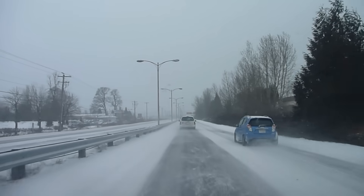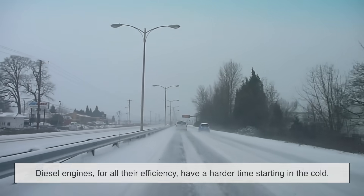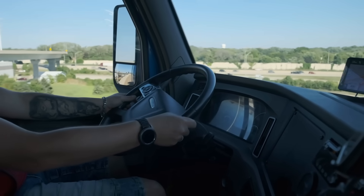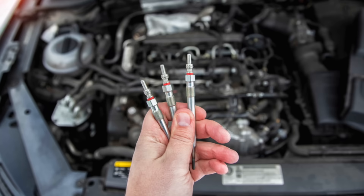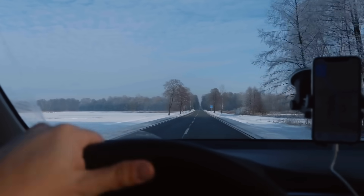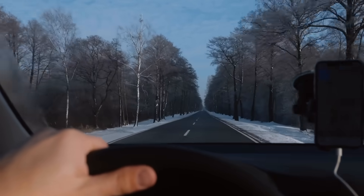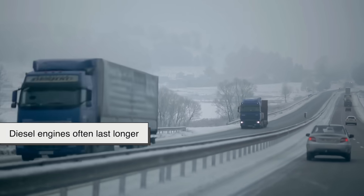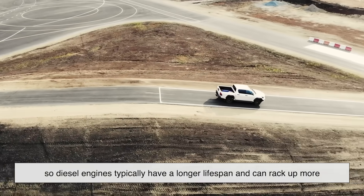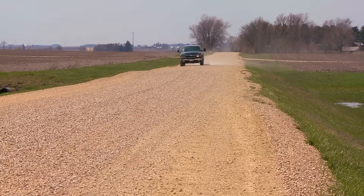If you live somewhere cold, you might want to consider how each fuel type handles frigid temperatures. Diesel engines, for all their efficiency, have a harder time starting in the cold. That's because diesel fuel thickens when it gets cold — it gels up. And because diesel engines rely on heat from compression to ignite fuel, starting one on a winter morning can be tricky. Many diesel vehicles come equipped with glow plugs or block heaters to help warm things up. Gasoline, being lighter and more volatile, doesn't have this issue and starts more easily in the cold. On the flip side, diesel engines often last longer. Their parts are built tougher to handle the higher compression and temperature, so diesel engines typically have a longer lifespan and can rack up more kilometers before needing major work. But they do require more maintenance when it comes to things like fuel filters, injectors, and emission control systems.